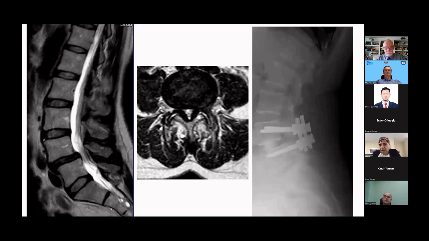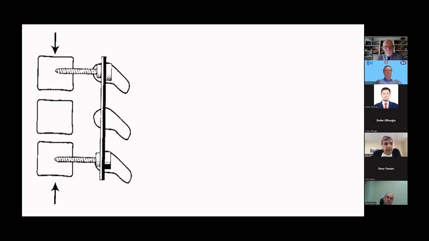But even in these degenerative cases, interbody fusion is important. This is so because interbody fusion not only increases the fusion, but also works as a strut graft, and also increases the height of the intervertebral disc and foramina. Therefore, even in degenerative cases, we need to address anterior support.